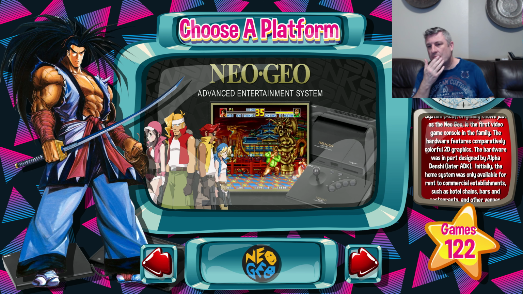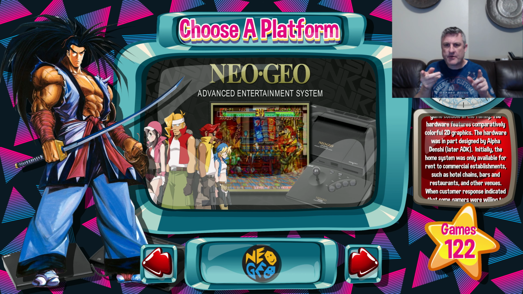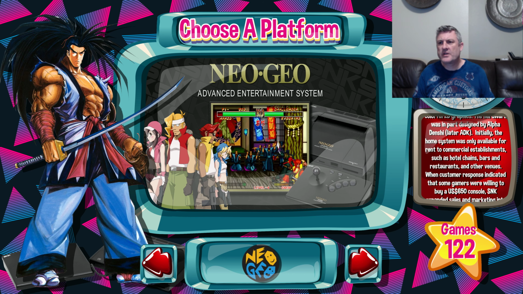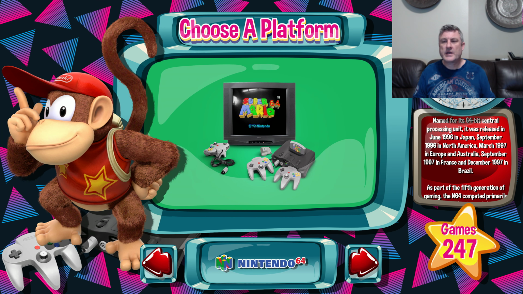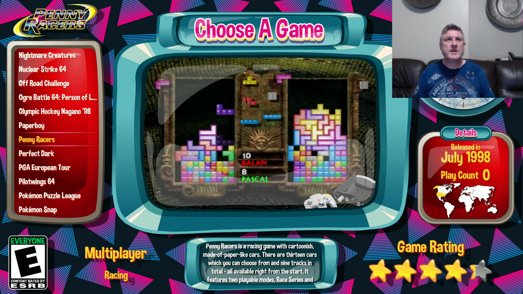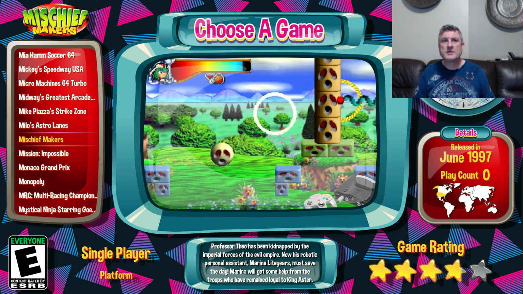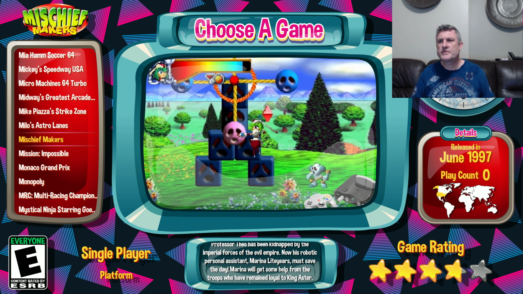And one thing I've just noticed too, he's got animated arrows. I guess that was something they recently added. Yeah, it's very cool. All right, so that's platform. Let's go into games. So here's the game. I really love this theme. I really do. It's just very clean, very simple to use, very colorful.